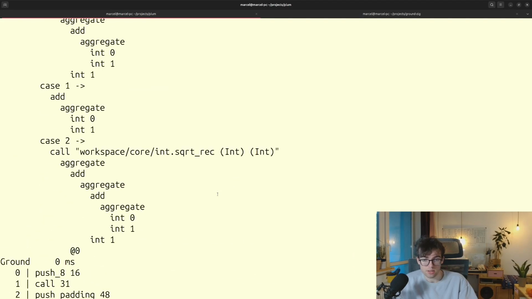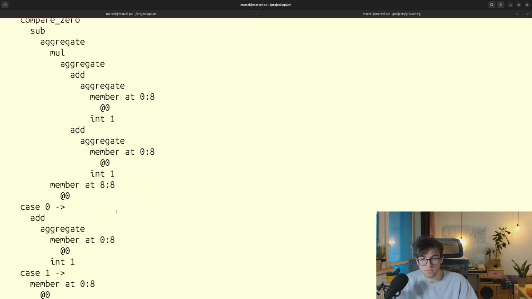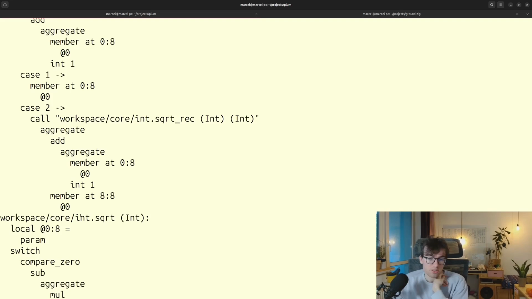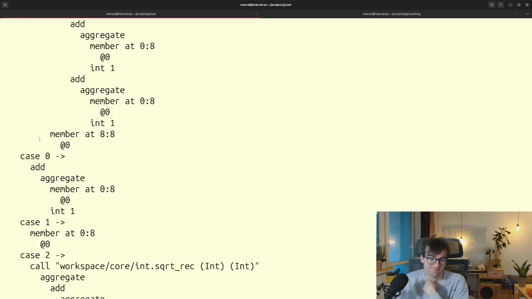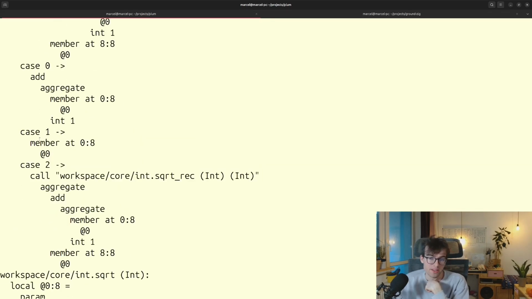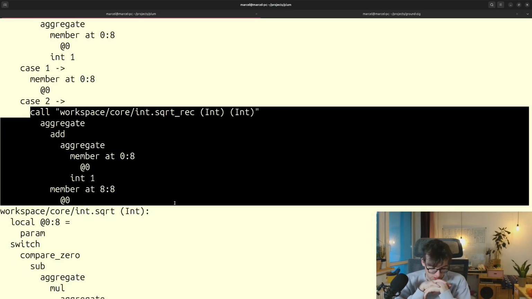Oh, actually, let's look at that in here. Yeah. Here, the last expression isn't actually a function call. The last expression is a switch. And then within this case, the last expression is a function call. Well, yeah, that's kind of difficult. So I basically want to traverse into expressions, kind of.